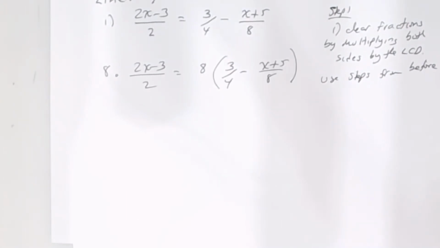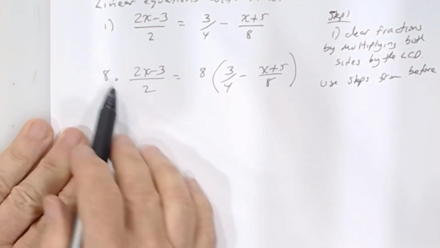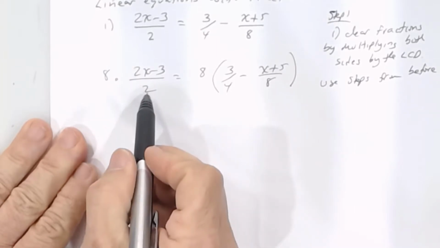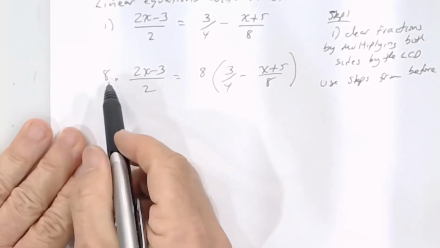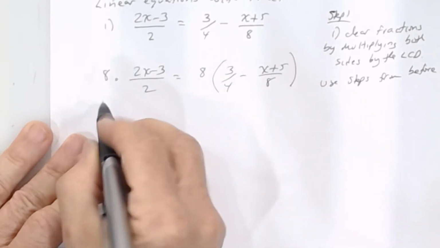Okay, have parentheses. What's the next step? Distribute. Use distributive property. So I'm going to rewrite this over right here. Now, some of you may want to skip a step. You may want to reduce now. That's okay. But I'm just going to go ahead and rewrite it over. Because all I want to do is just use the distributive property at this point.